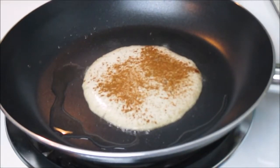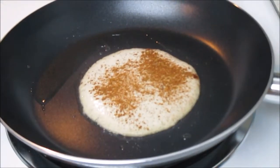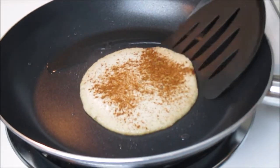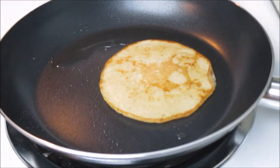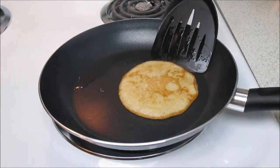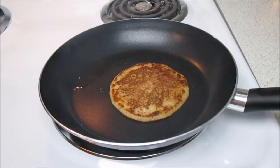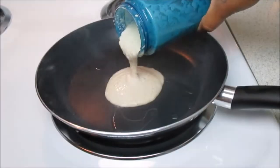The key I find to cooking vegan pancakes is to not let it sit in the oil — that tends to make the pancakes soggy. Just kind of move it to one side, and after about a minute check it. When it's ready, flip it. This is what pancake number one looks like — a little lighter since the pan wasn't fully hot yet, but with cinnamon on the other side it looks great. This is what your pancakes should look like every time you take them out of the skillet.